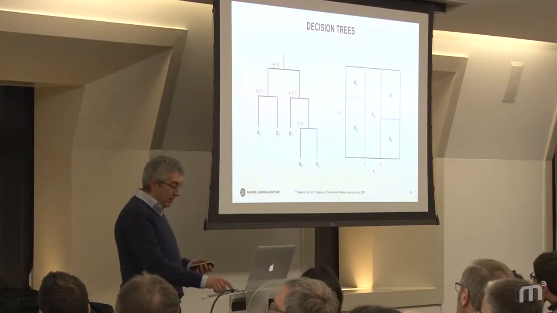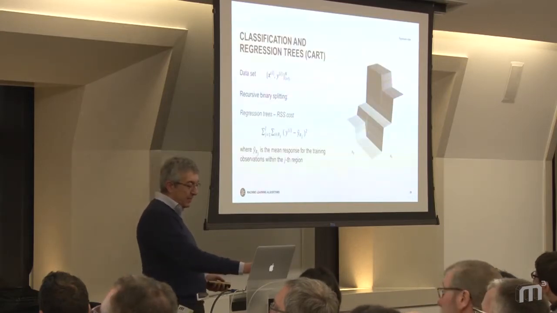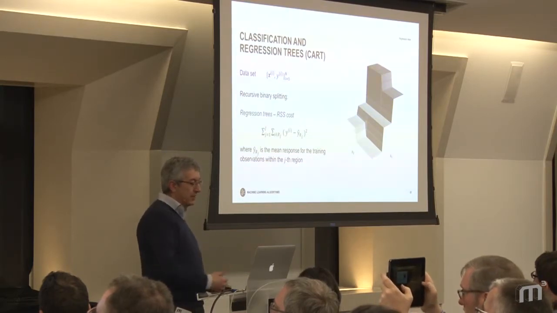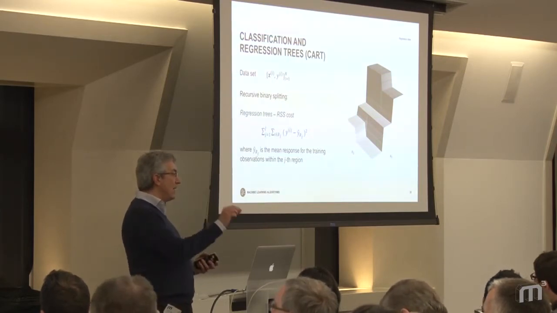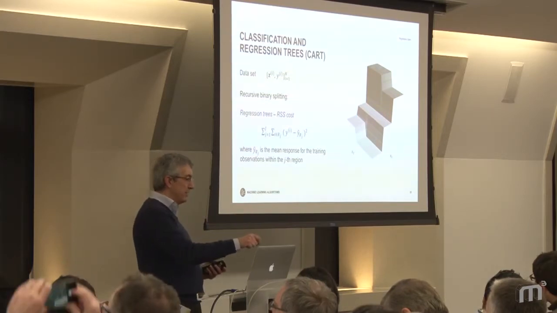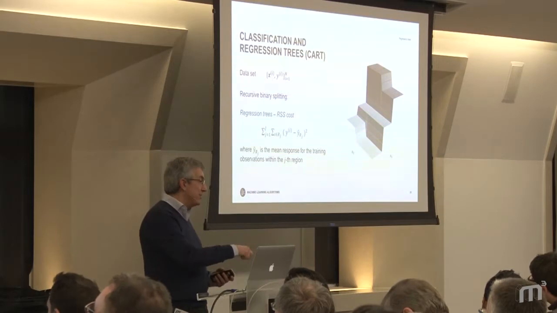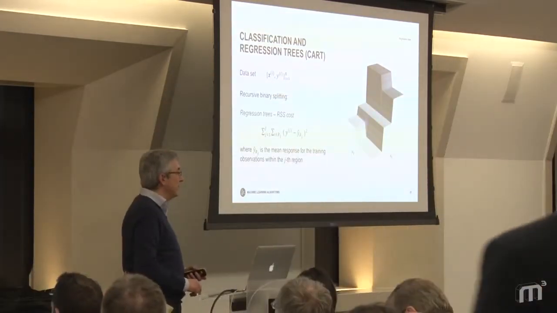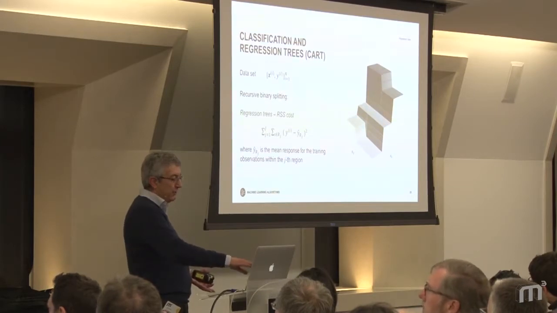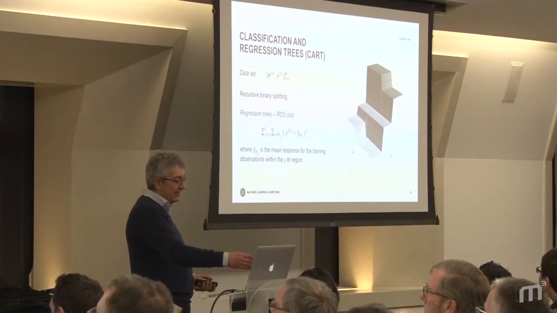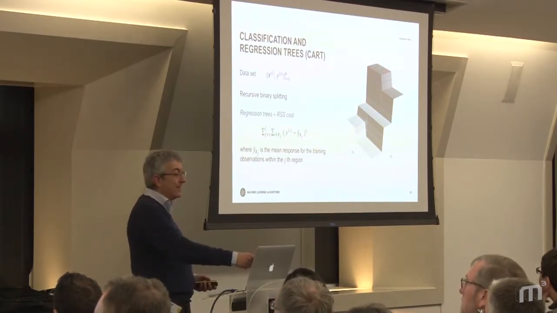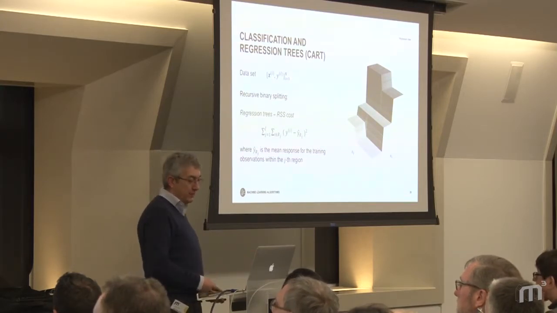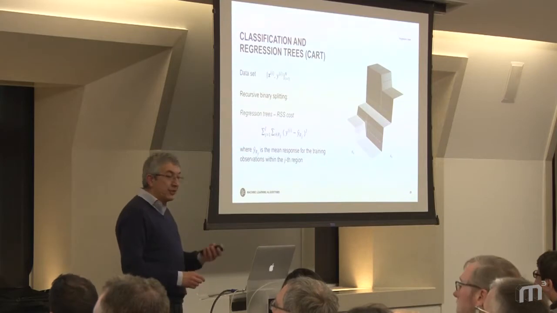In the case of regression, the mechanism is slightly different. At each split, the tree tries to reduce the residual sum of squares cost. So for each of the boxes, a new test observation in that box gets given a value which is the average of the values of all the training examples for that block, right? So it's really a stepwise approximation of the function. And of course, the smaller the error between the average of the points that belong to one region and the individual elements that belong to the region, the lower the residual sum of squares. That's really the mechanism by which the tree is grown.